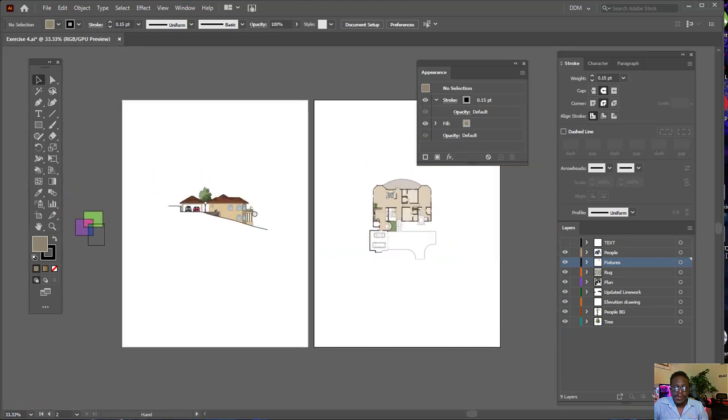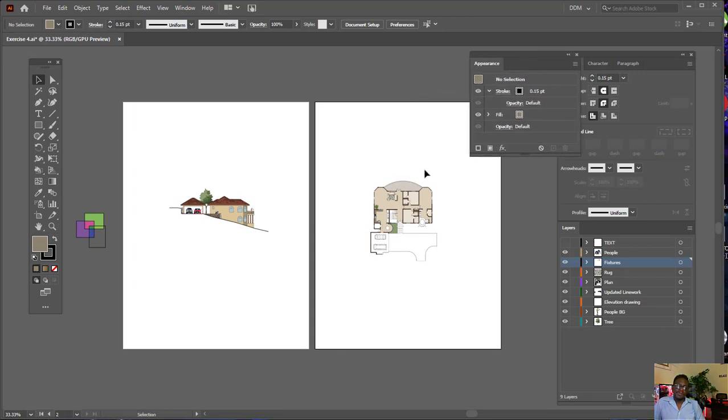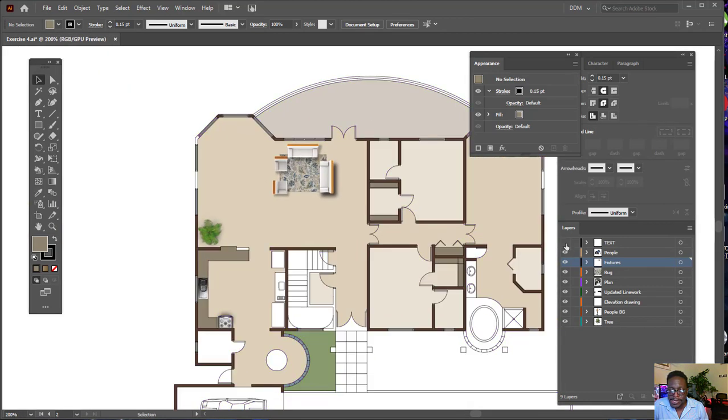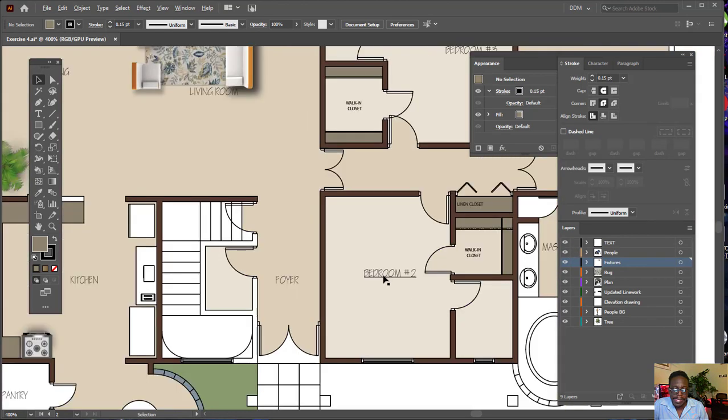When you are complete with your presentation elevation and floor plan, you will save this as a PDF file and upload. Take note that only what is on the artboard will be produced in the PDF, so you need to ensure that your drawings are on the artboard. Also remember, your text layer must be on so that your rooms can be labeled.